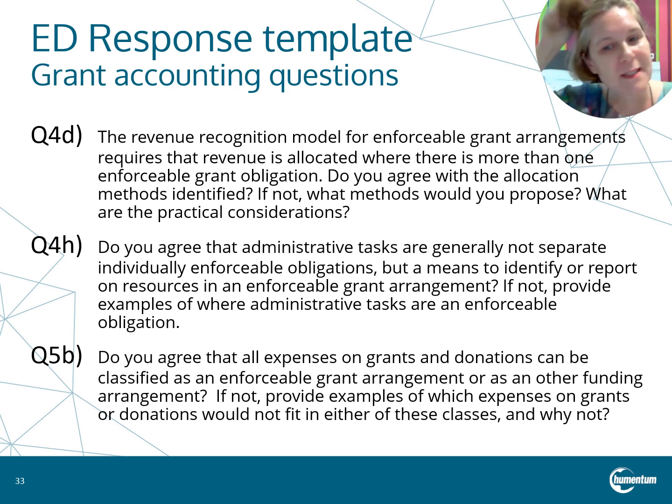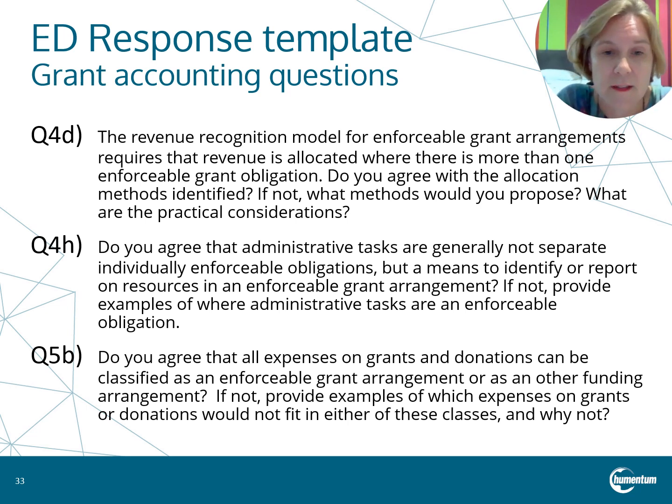And then I've missed some questions out, because these are the ones I think are most pertinent to the issues I've talked about in this video. Question 4H: do you agree that administrative tasks are generally not separate individually enforceable obligations, i.e. they're not required deliverables? They're rather a means to identify or report on resources in an enforceable grant arrangement. If you don't agree, provide examples where administrative tasks are an enforceable obligation.